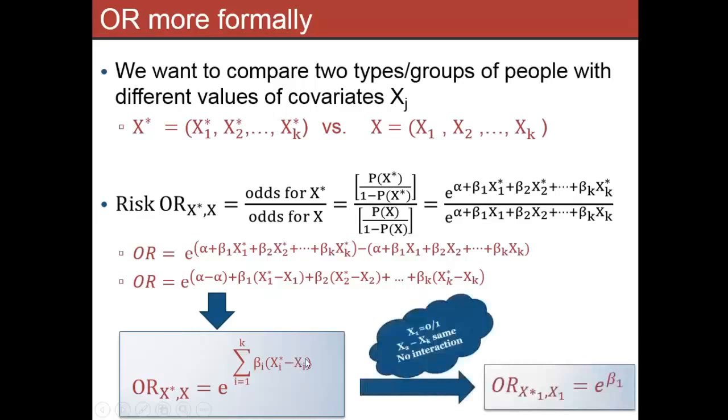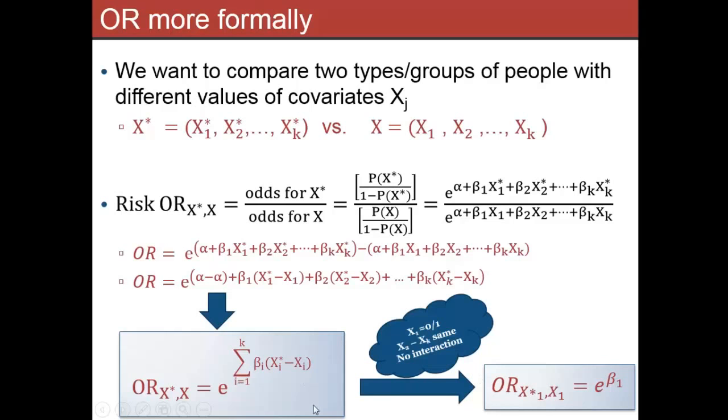Okay, so what does that mean? Well, in our previous situation where everything was the same except for exposure, age was the same, sex was the same, we were holding those constant. Well, it's sex minus sex, age minus age, and so forth. Everything will cancel out because it's this thing minus itself. Except for the exposure. That was the only one where it was 1 minus 0. And that's how you get to e to the beta 1.